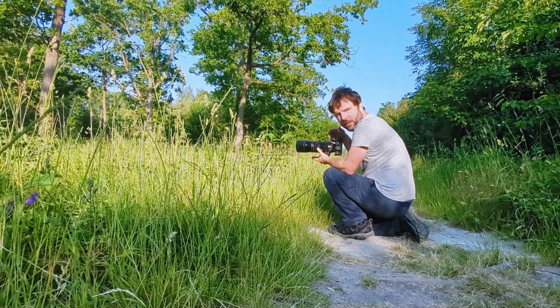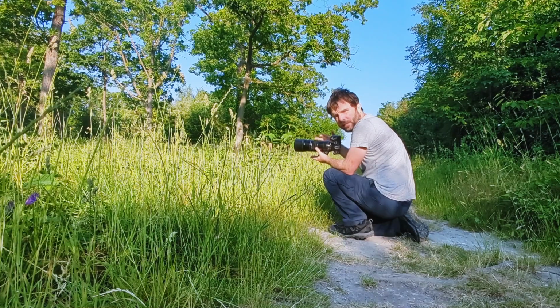See what I can get. Now really I should be using a tripod, but the anti-shake is good enough on this, I can get away with it.